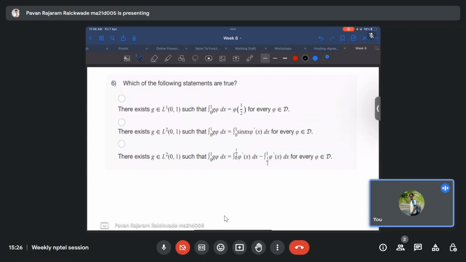For this we have to use a statement given in the assignment sheet at the top: if you take K a compact subset, then there exists a phi belonging to script D such that 0 is less than or equal to phi, less than or equal to 1, and phi on K is 1.